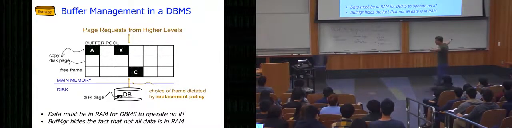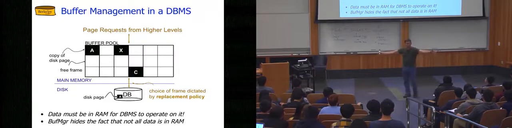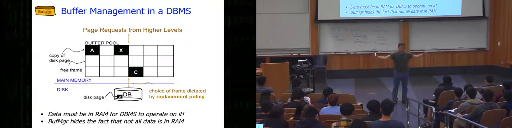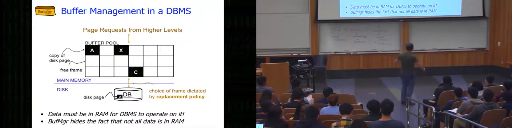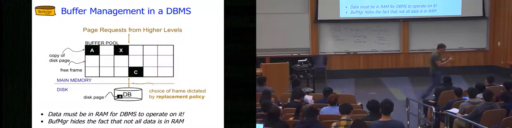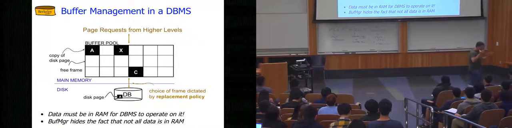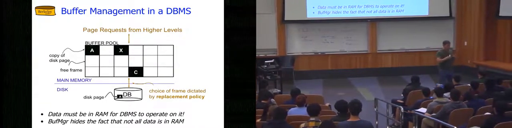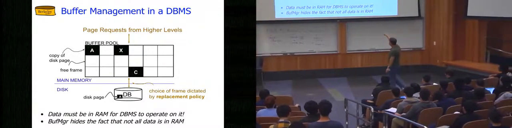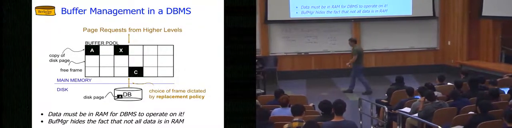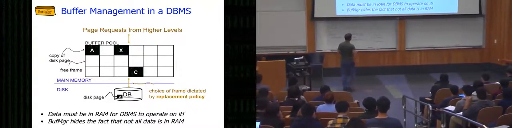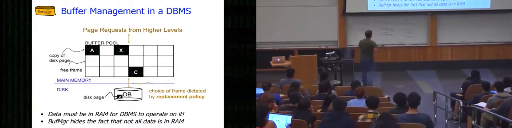The buffer pool is nothing more than an array of RAM that we allocate when we boot the database system. Right, so it's virtual memory. And we just pretend that that array of RAM is sliced into disk block-sized frames. And then we're going to copy disk blocks into those frames and replace those frames as needed. Okay? So that's the idea of the buffer pool.